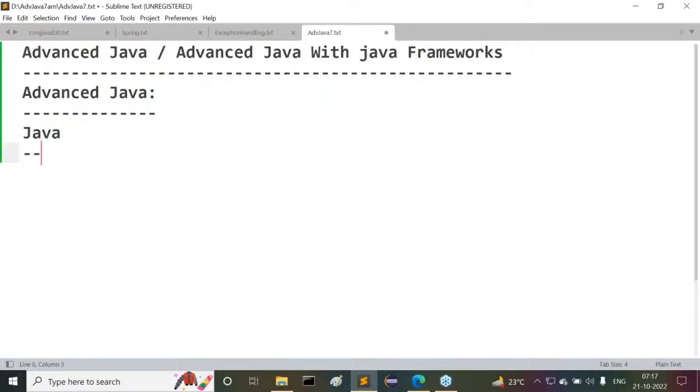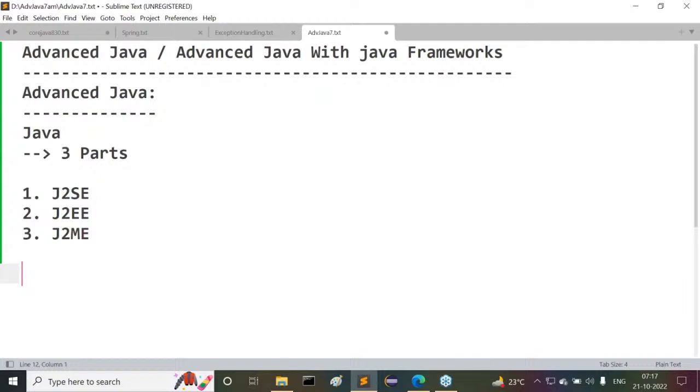Three parts exist in Java. We already know what the three parts are. Can you tell me what the three parts inside Java are? First one is J2SE, second one is J2EE, and third one is J2ME.